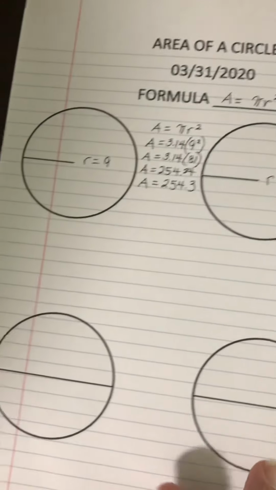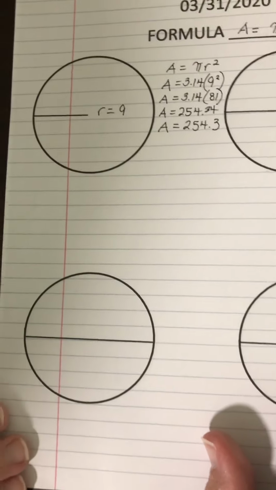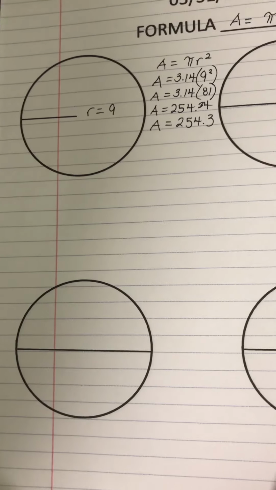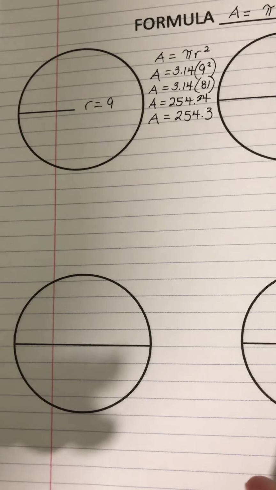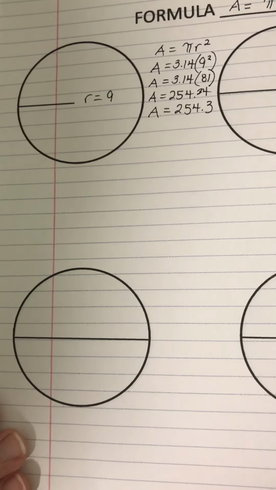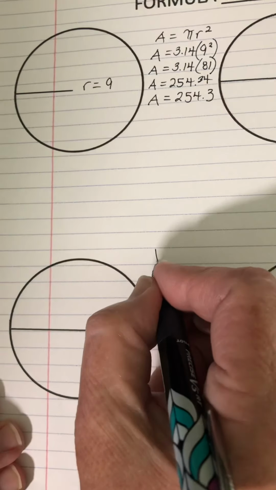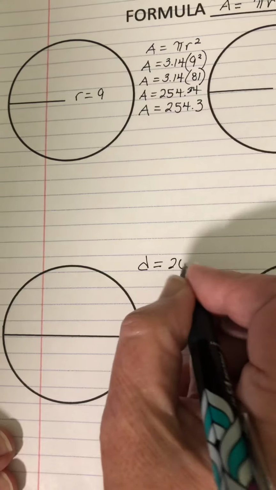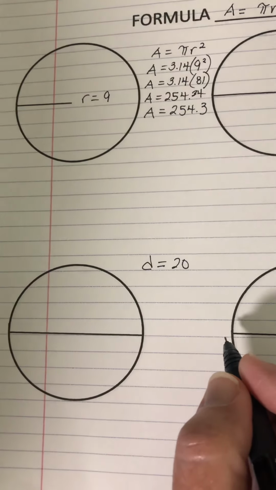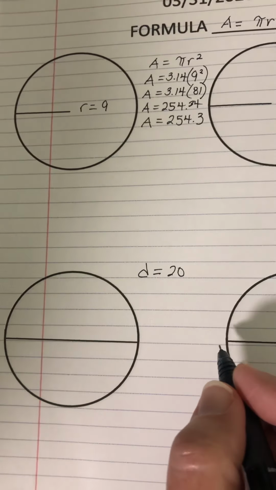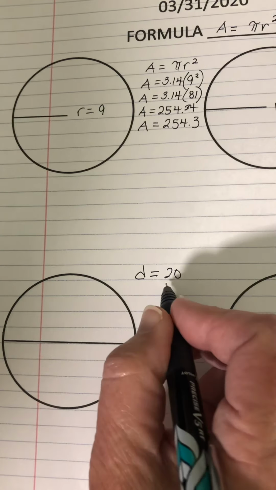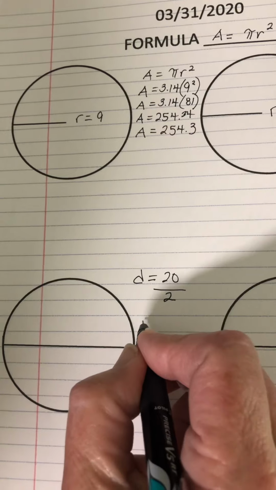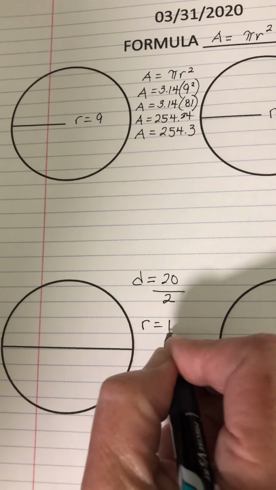Now, as you already know in my classroom, it's not always cut and dry. Sometimes there's exceptions, sometimes you have to make other thought processes. So the first thing we're going to do is look at this circle. This time we're going to have a diameter of 20. That's right, diameter of 20. So remember, to find the radius, we must divide the diameter by 2. So our radius would equal 10.